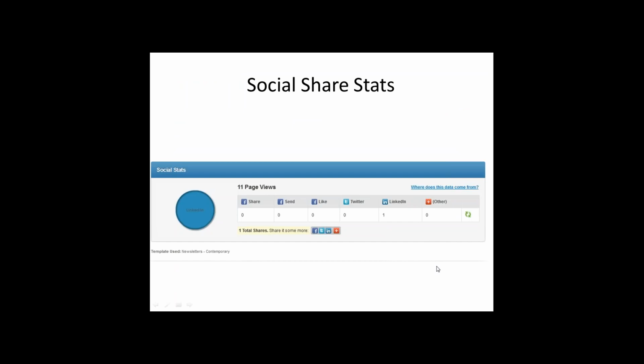So kind of a cool stat. Interesting for you to be able to see where your emails may be gaining traction on other social networks. Might even give you some idea of what social networks you should be getting a little stronger on in terms of your company's presence. So hopefully those social share stats are helpful and useful to you.